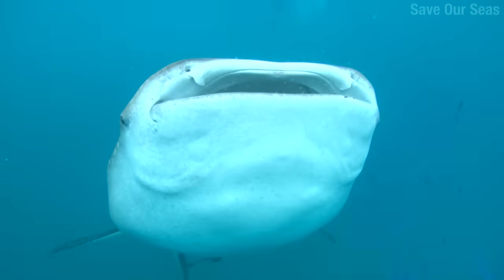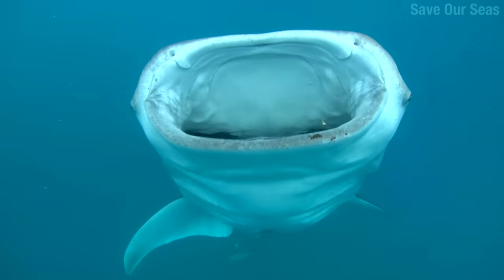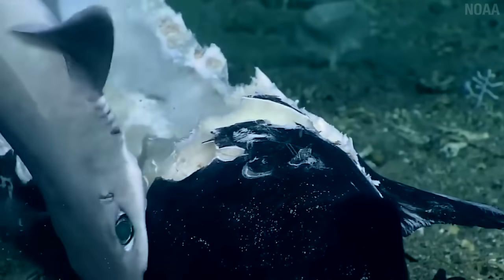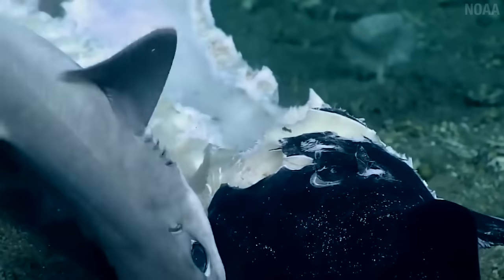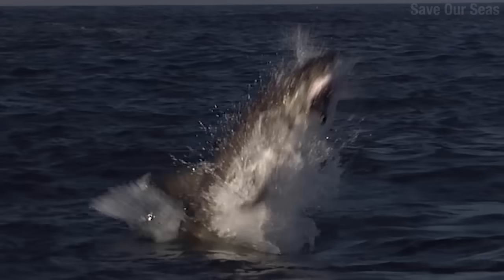Now don't start thinking that it's all soft up front like grandma's gums. Even whale sharks have 6,000 tiny, tiny teeth. They just stopped using them. Many other sharks, of course, do use their chompers. It's a good set of utensils to have if your leftovers are larger than you are. And listen, if you spend a lot of time chasing something, it's good to be able to hold on when you catch up.